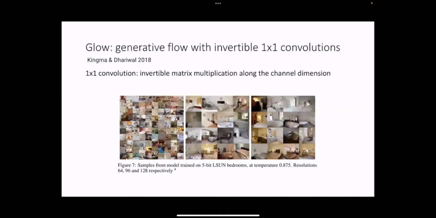And then finally, of course, there was again a battle for saying, okay, normalizing flows can do high resolution images. They are really good. They're just as good as GANs, and so on. And in 2018, Dirk Kingma and his colleague at OpenAI produced a paper called GLOW, which is generative flows with invertible 1-by-1 convolutions, which is basically a scaled up version of real NVP. So it has this benefit that it's fast in both directions. And it applies some 1-by-1 convolutions that it makes invertible and some other tricks, etc. And here you can see that actually the higher resolution pictures are pretty good, much better than we had before.